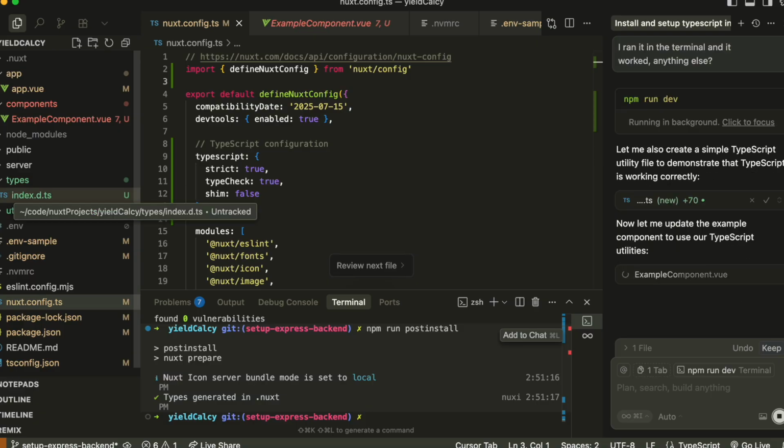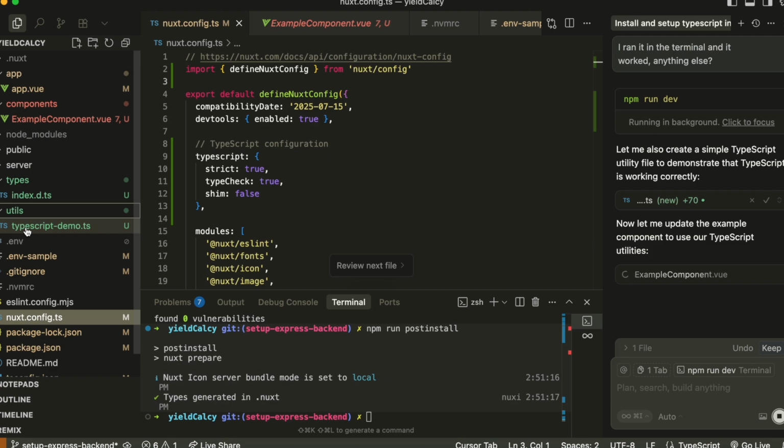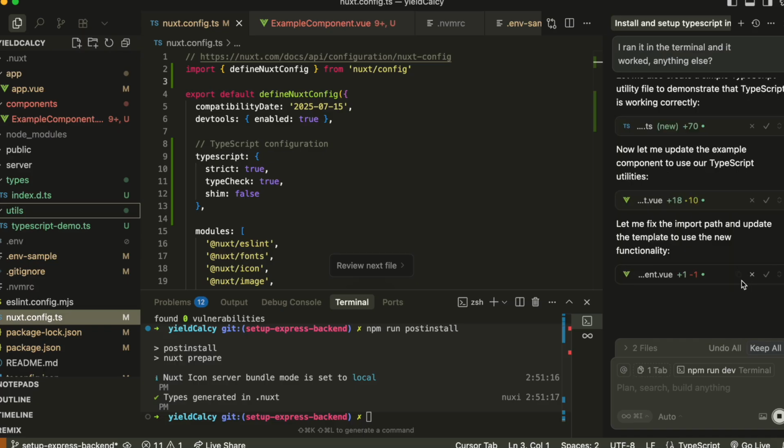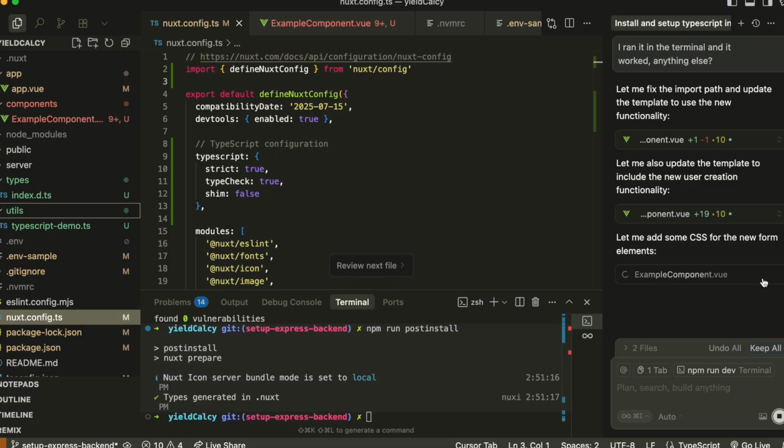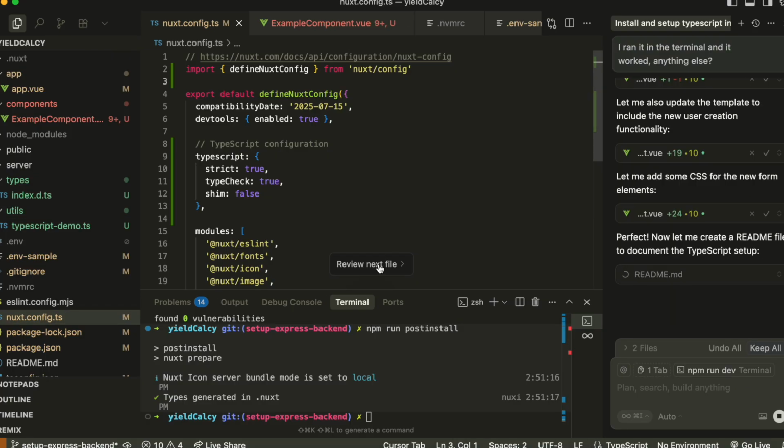Okay, what are we doing with the utils? This is how things get out of hand.